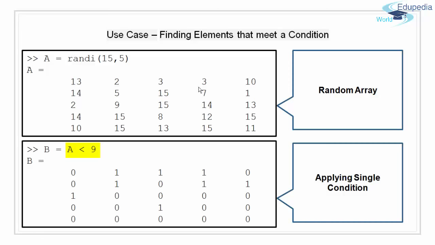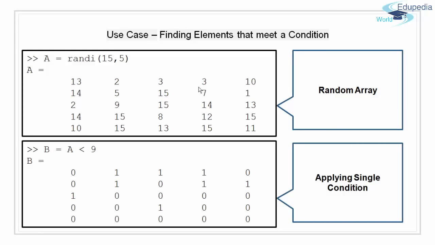See, the A here is the matrix and 9 is a scalar. So using the relational operator between a matrix and a scalar produces a result similar to shown here. The result is a matrix of 1 and 0. Here in this matrix, 1 occupies the places where the condition has been met and 0 occupies the places where the condition has not been met. Basically, this matrix B contains information about which elements in A are less than 9, but it does not tell you what the value is.